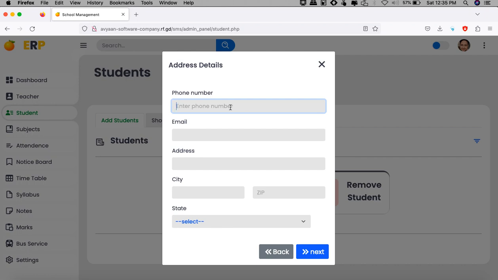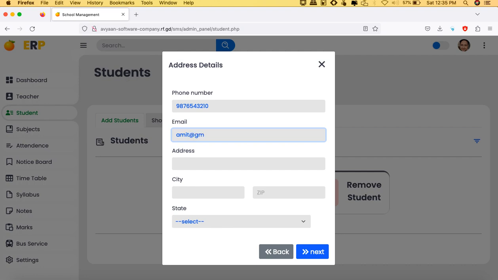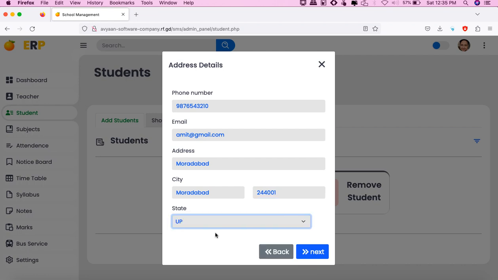Suppose I am entering a testing phone number, amit@gmail.com, address that is Muradabad, city is Muradabad, 244001.